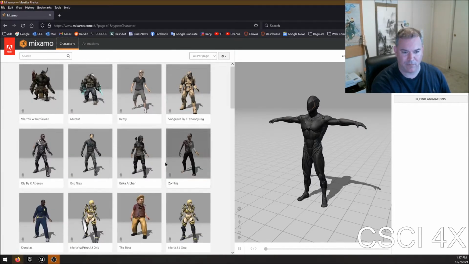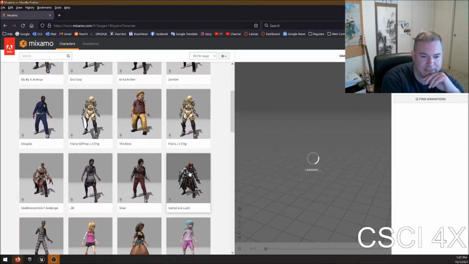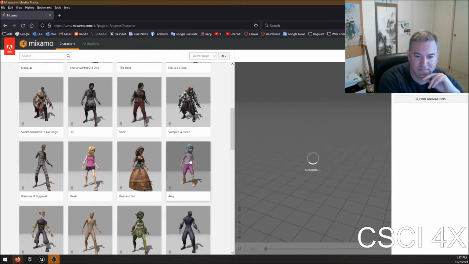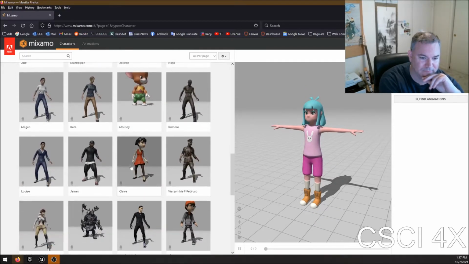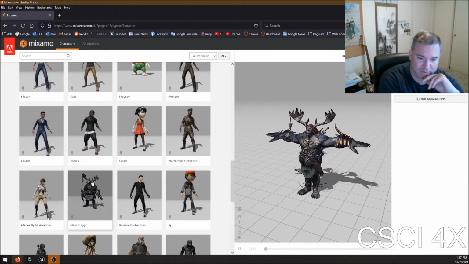I want to find one that's suitable for our sock goblin enemy. Maybe this one. Maybe this one. What do you think?